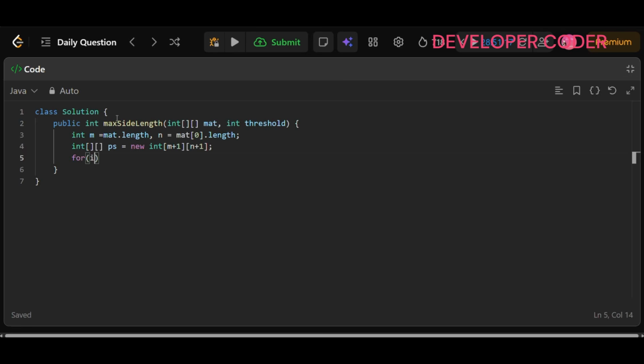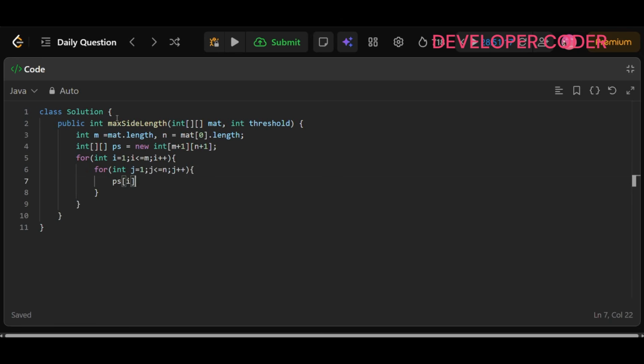And then here you have to run a loop. Int i is equal to 1, i is less than equal to m, i plus plus, and here for int j is equal to 1, j is less than equal to n, j plus plus.